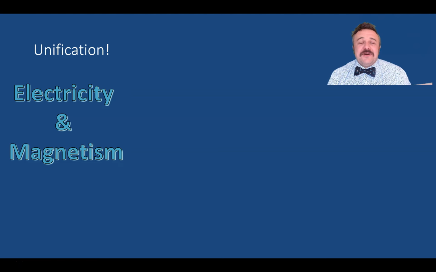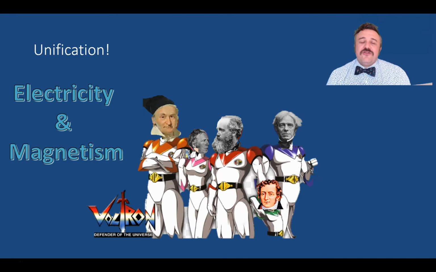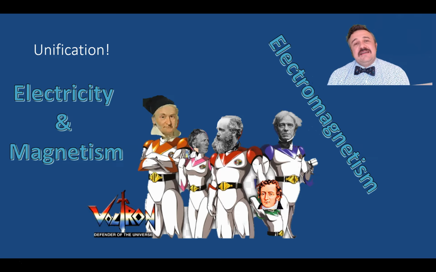So, once upon a time, when the world was dark, there were two separate ideas. There was electricity, and then there was magnetism. And then comes a group of ideas, the work of various scientists, which are put together by James Clerk Maxwell. That's why he's in the red outfit. And when they unify together, all of a sudden, we have a solid understanding of electromagnetism. They are no longer these separate powers or forces in the universe. They are but one force together.